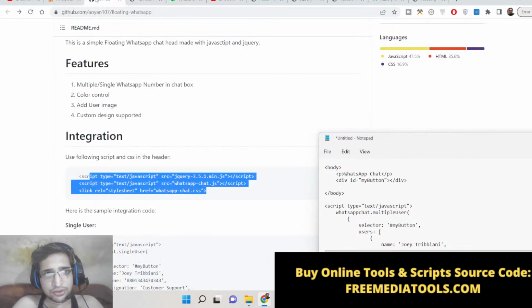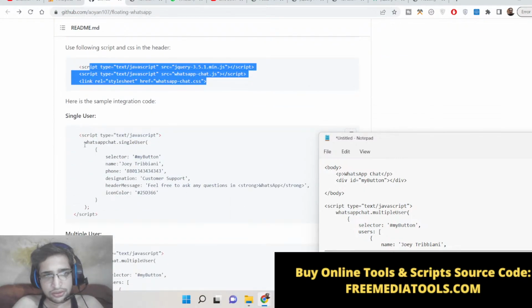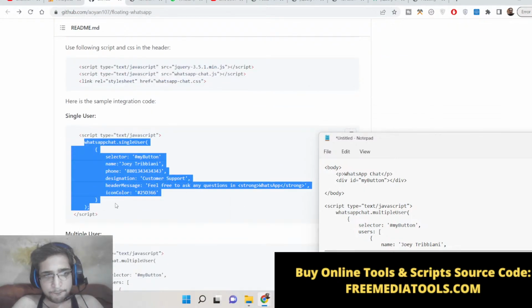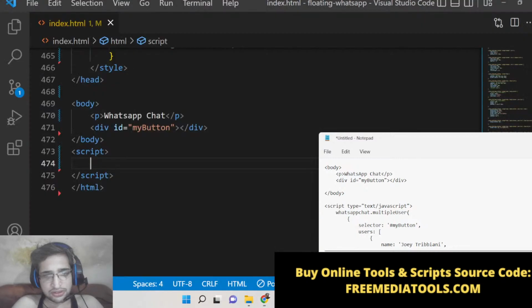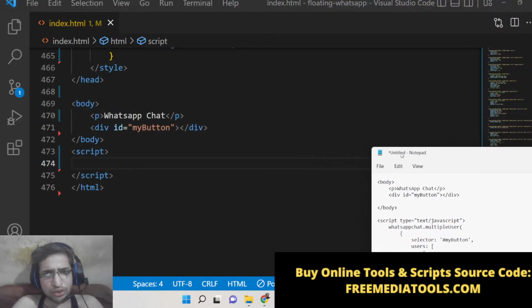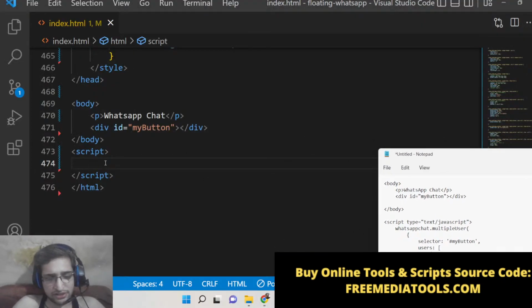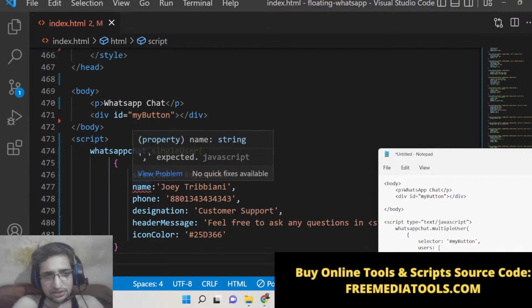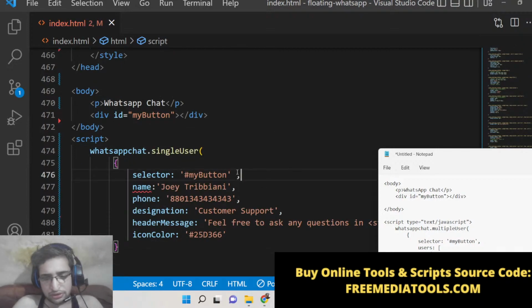If you go to the documentation, they tell you that you can do it for a single user as well. So if you are the single owner of the website and want to provide customer care, this is the name you need to give here. Put a comma here, sorry. The reference will be the my button. We have given the ID of the button here, and you can see that this needs to be the same. So here you can change the name.